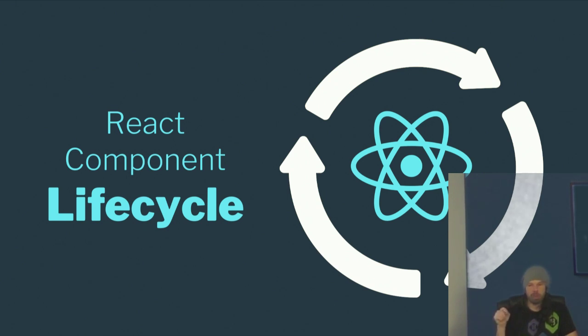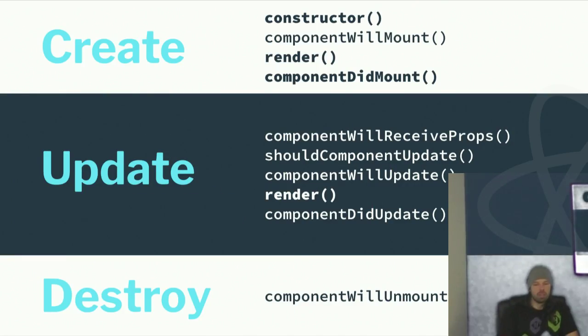And we use the React component lifecycle. This is a number of different functions that are provided to us inside of a component that will be called by the React library for us at certain points in time. I'd say milestones in the life of a component. These typically fall into three categories of a life: the creation of the component, the updating of that component, which is where components live most of the time, and the destruction of a component when it goes away. So these methods that I've listed on the right side here, they allow us to hook into these different phases.